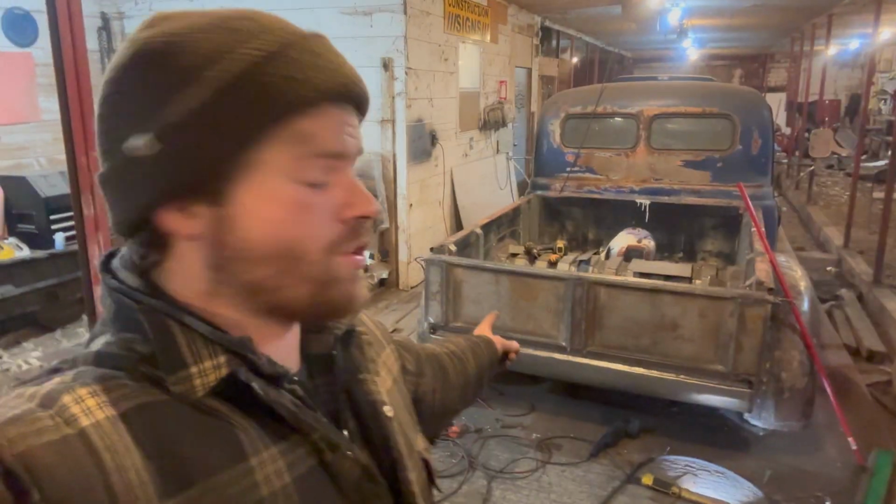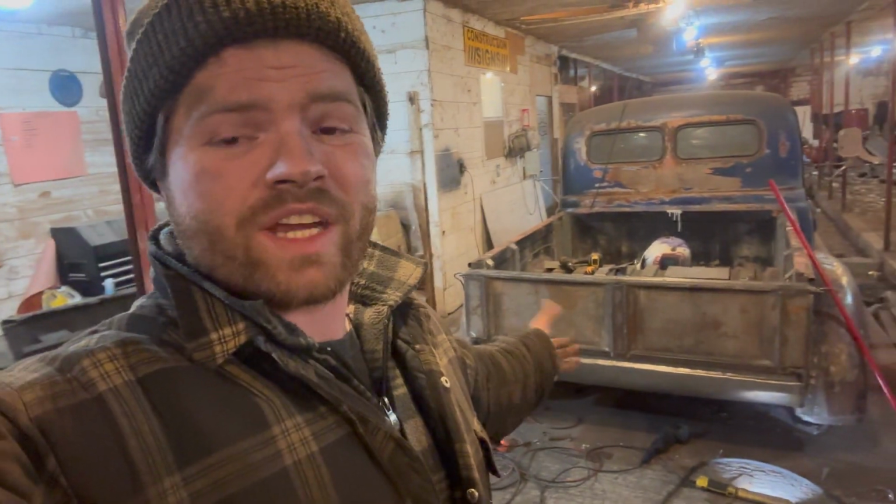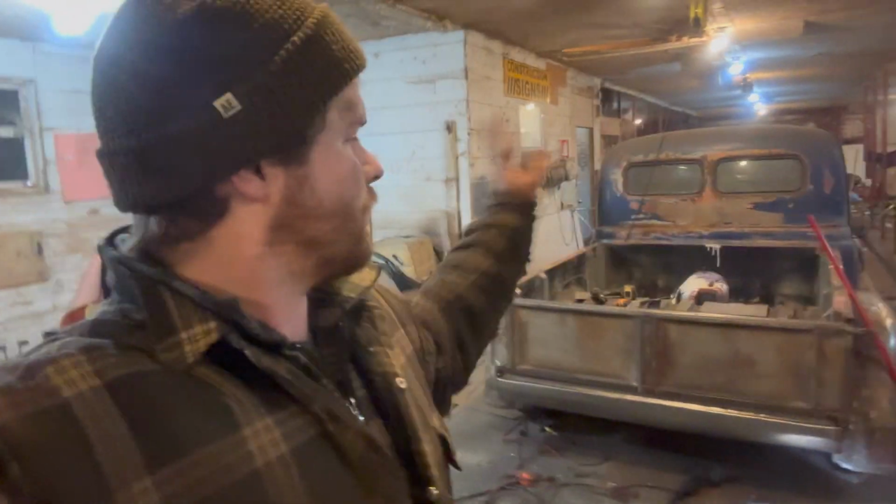But yeah, that pretty much wraps up the tailgate. There's one little thing I want to add to it, but we don't have that thing, and we likely won't have it for a while. I guess we're going to see you guys on the next project. Maybe continue on the roll pan, or maybe we'll go back up front.